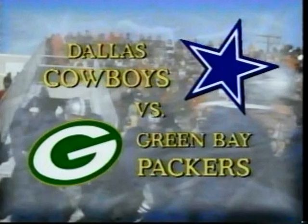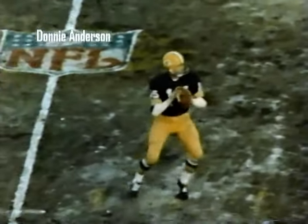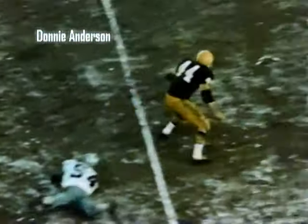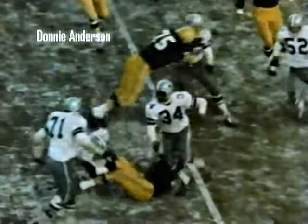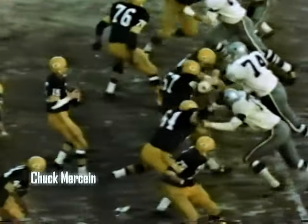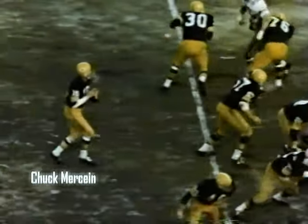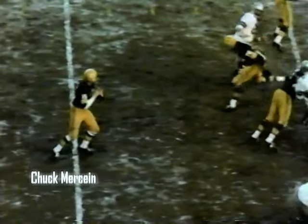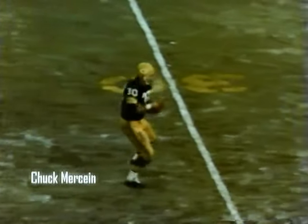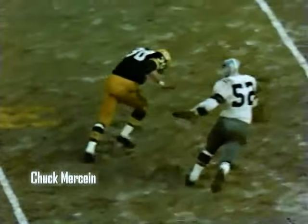Well, Chuck, how about this one? I'll tell you, Ted, the Green Bay running backs have done some great work on this drive. Donnie Anderson made a great play to make the first down on the 30, and then Chuck Mercine on the swing pass out to the left actually turned on the speed and ran out of a Cowboys grasp to get another first down. I think Bart caught them looking for something else on that last play when Mercine went over left guard and got down to the 3-yard line. He was about a half a tackle from getting into the end zone right then and there.